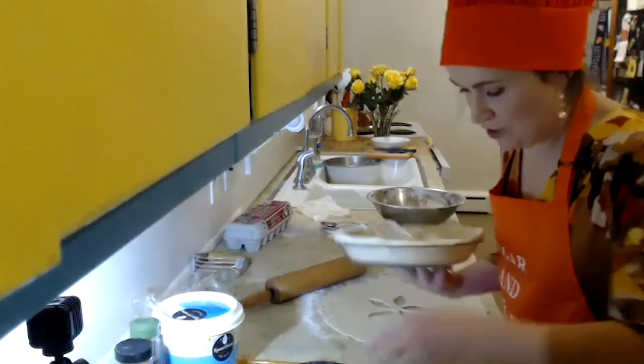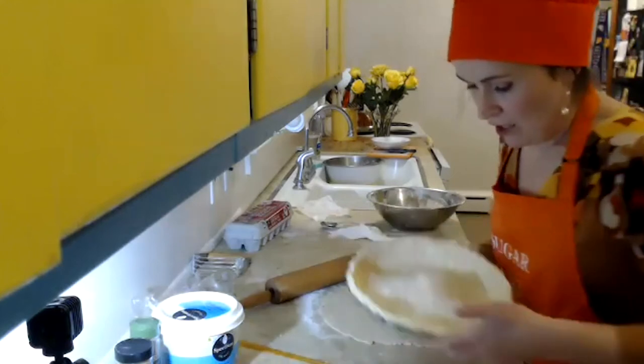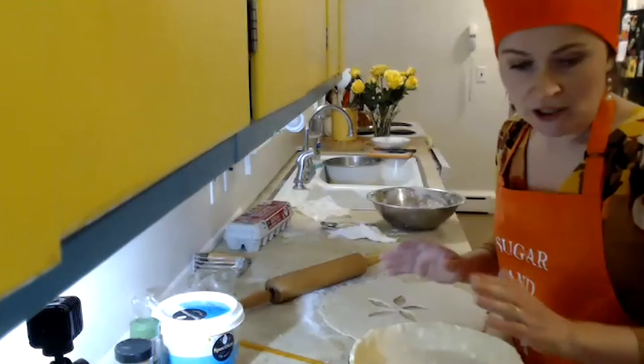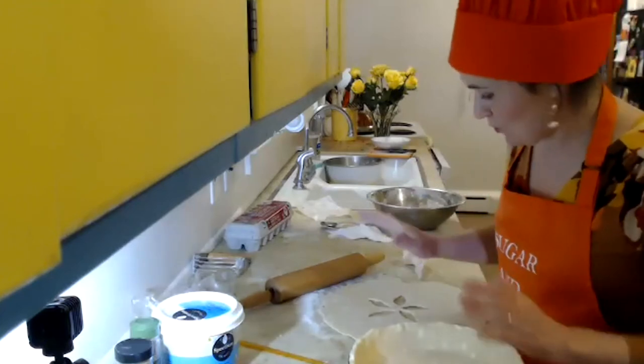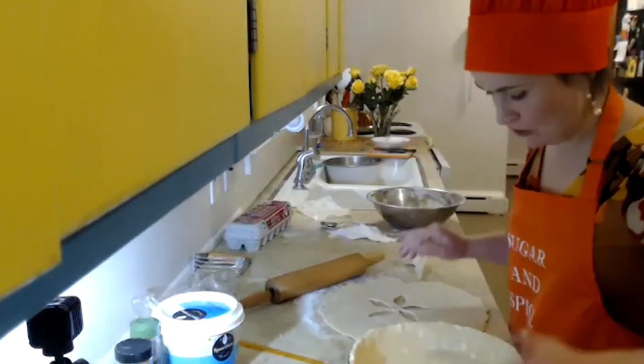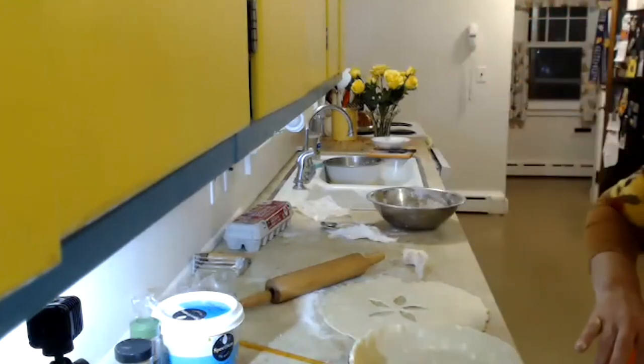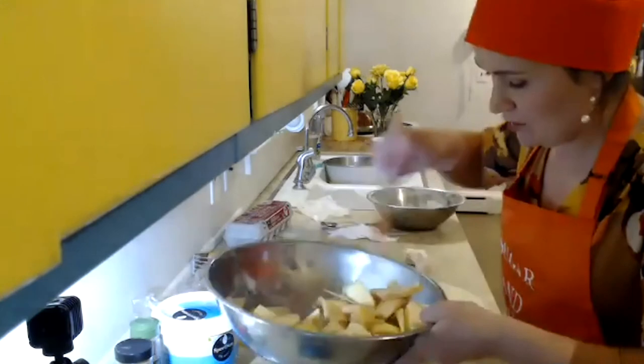So here I have my butter crust. I set the oven for 425. So we're gonna start with that, and then we're gonna lower the temperature after 15 minutes. So now we're going to put the apples.